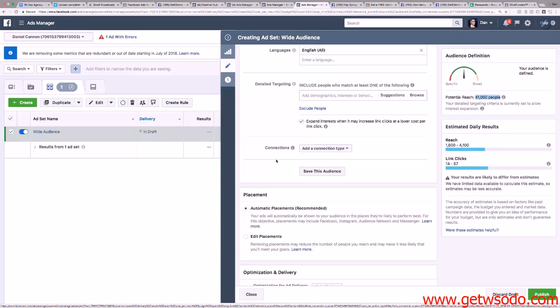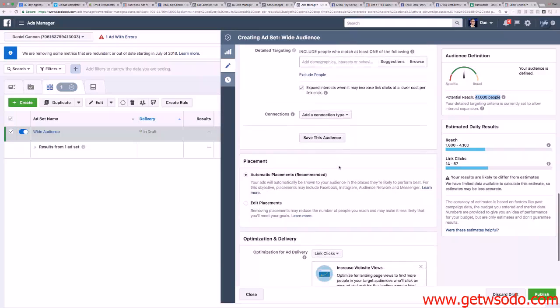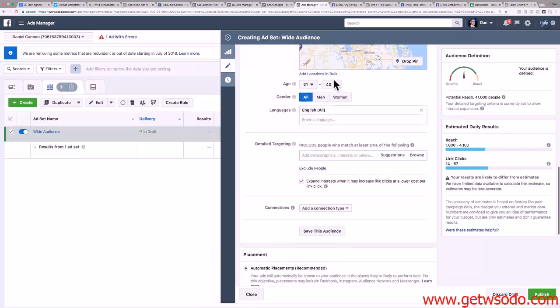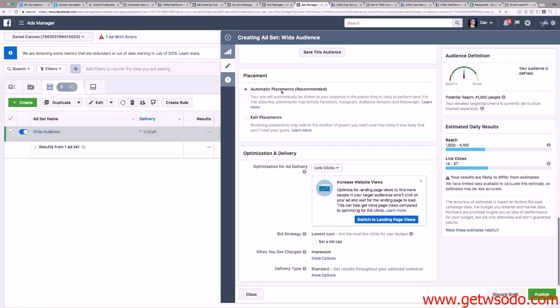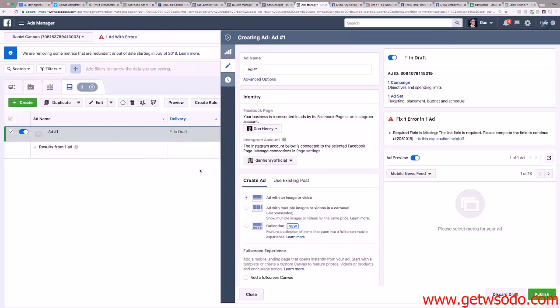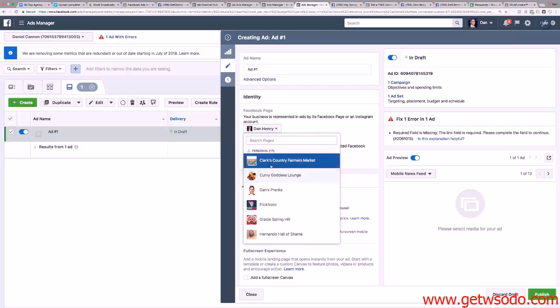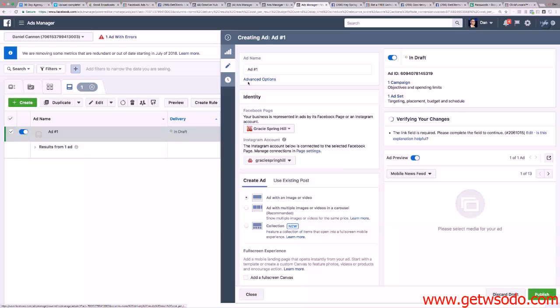If you're in a big city, though, you can actually select those things I selected, and you'll still have quite a large audience. But even still, this is not always accurate. So just try to look at the number of increases and decreases as you mess with it. Okay, so next I'll leave automatic placements. Now I'll click on this right here, and I will select my page, which is this right here, my client's page.